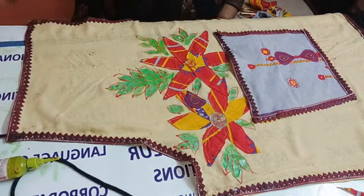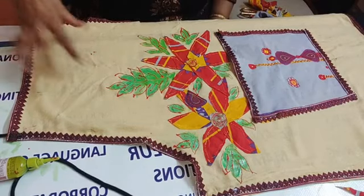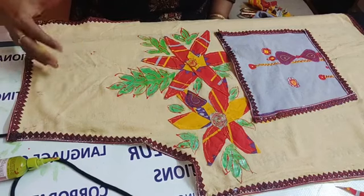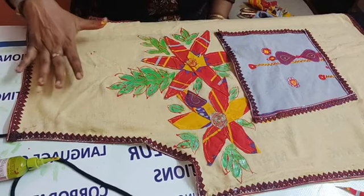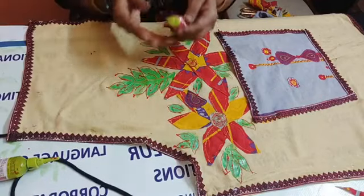So let me write something. That is also one option. You can write your child's name here. Suppose you are making this apron for your daughter or son, you write his or her name here. And I want to write happy cooking, so let me get the 3D outliner and I'll write with the 3D outliner itself.